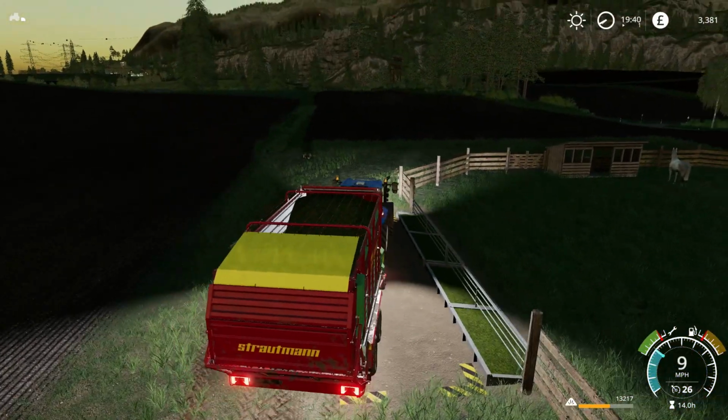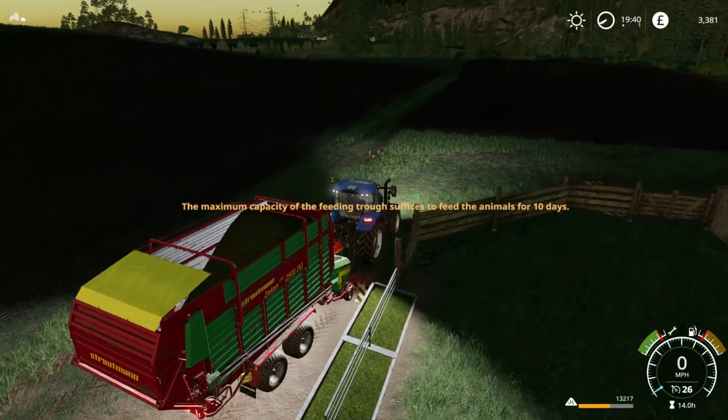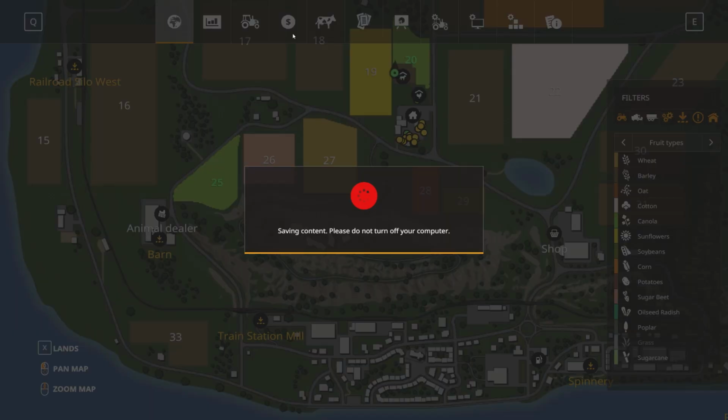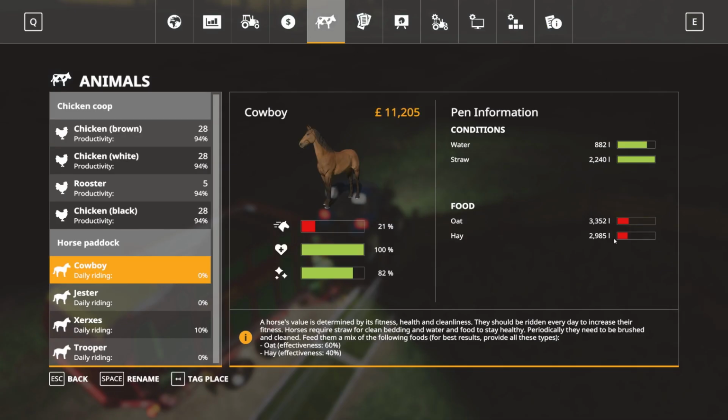So how much are the horses going to take? It might be that they take all of it. The maximum capacity of the feeding trough suffices for 10 days. I'm sure it wasn't full. Hay, 2985.